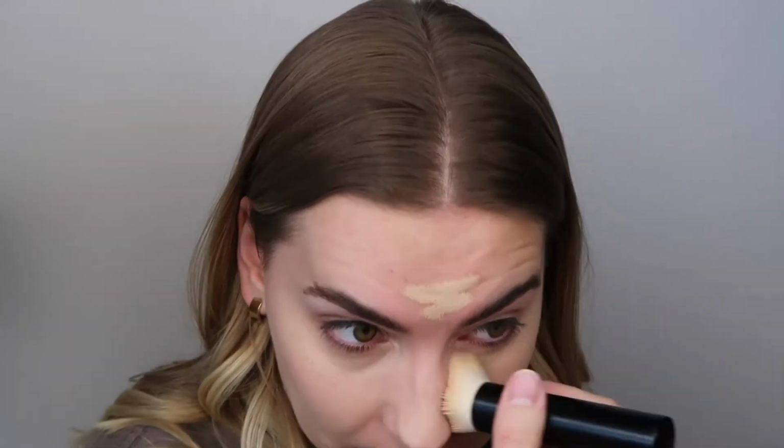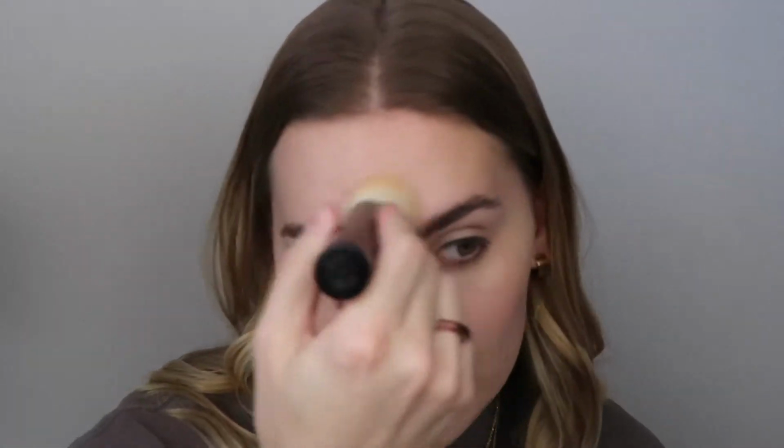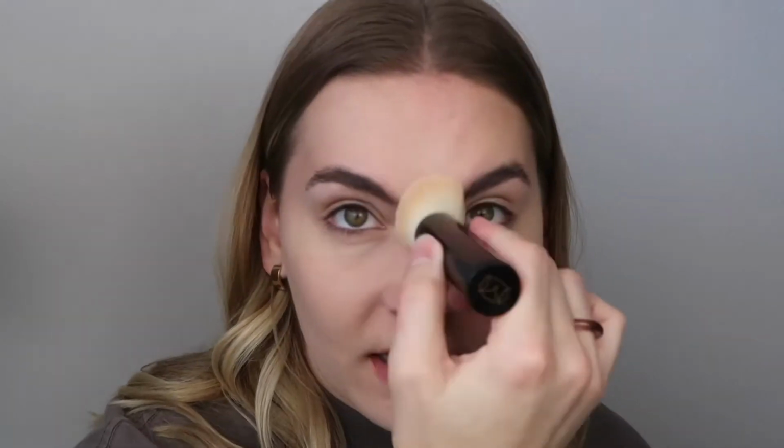It's just a really perfect everyday, user-friendly product that I feel like anyone can really enjoy. You don't need to know anything about makeup or anything. It's just super easy. Packaging is nice and small and sleek, so it's really nice for traveling as well. I was just blown away by this product, and now I feel like I really don't need foundation day to day at all.